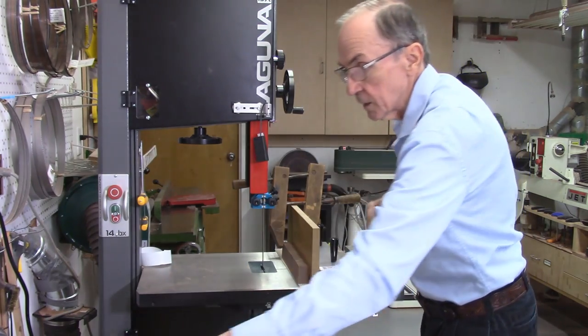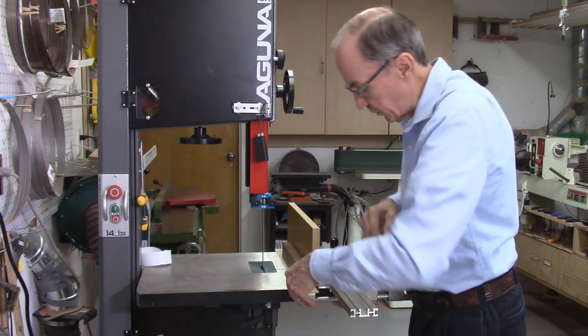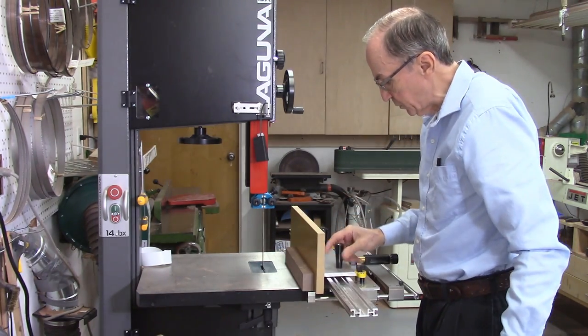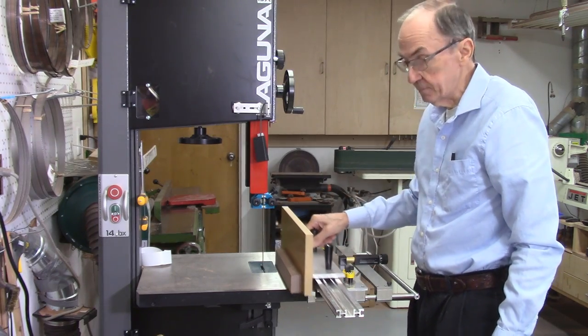Then I remove the clamps, and I remove the spacer now. This wood will slide across the bandsaw with no binding.